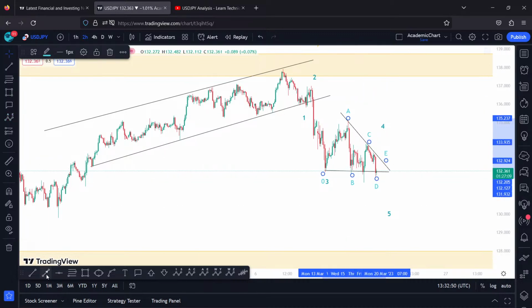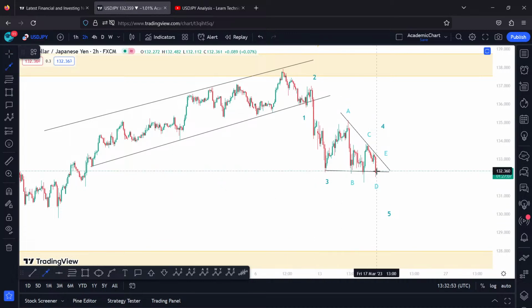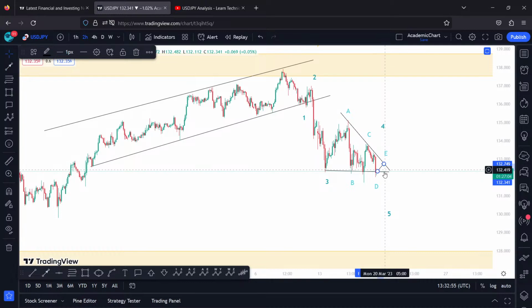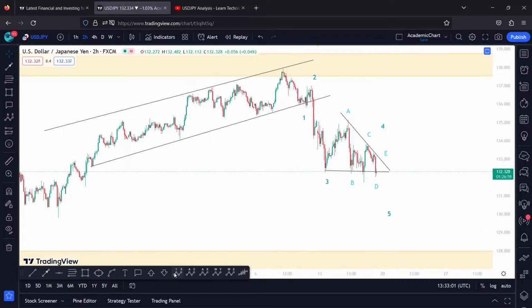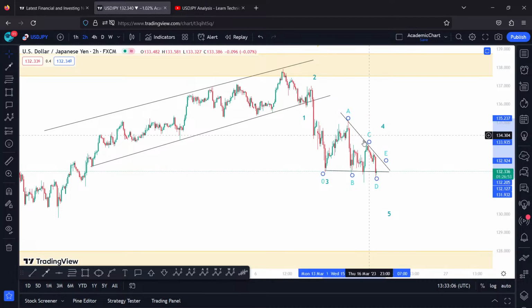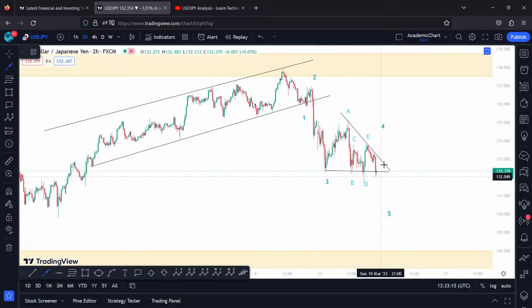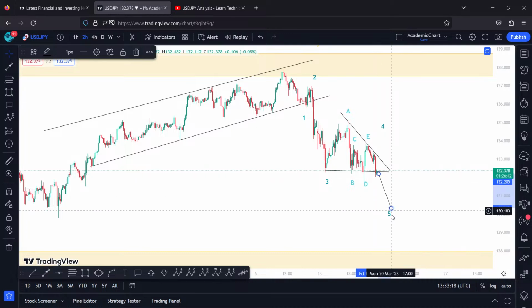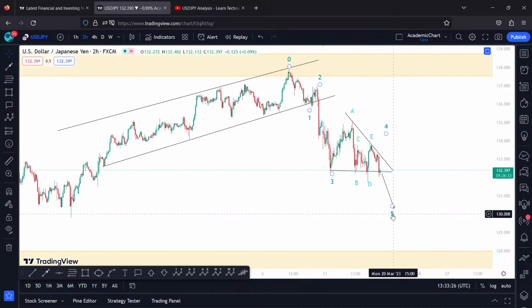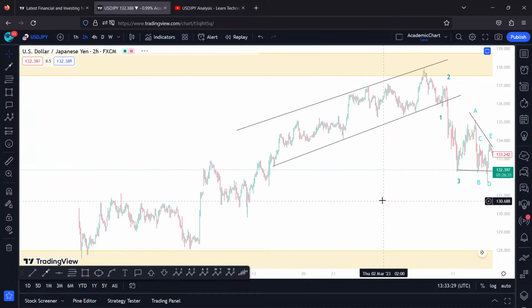So if we want to start talking about the conclusion as our update on these, this is going to be our very short impulsive. As we can see, this tiny green one has been created. Or you might argue that no, no, no, that's not the case. This was the C, this was the D, and this was the E, and almost done. And we are not going to see that tiny uptrend, and it is going to have its continuation. The corrective structure is done, and we are going to have this momentum down here. And the target might be anywhere.